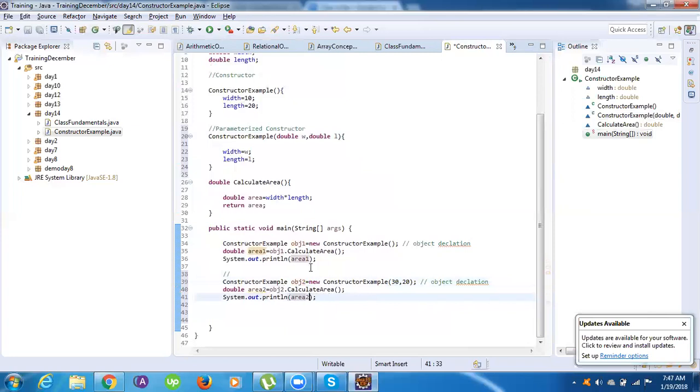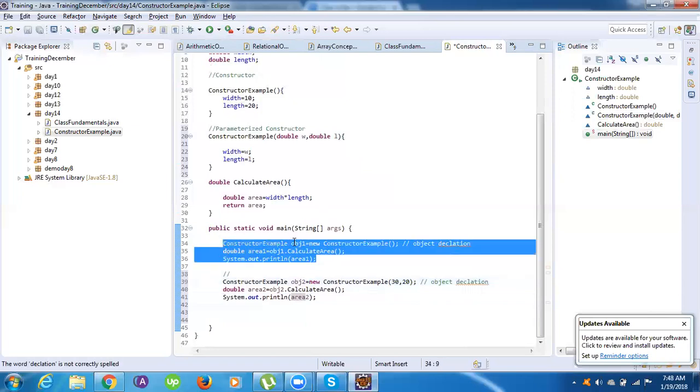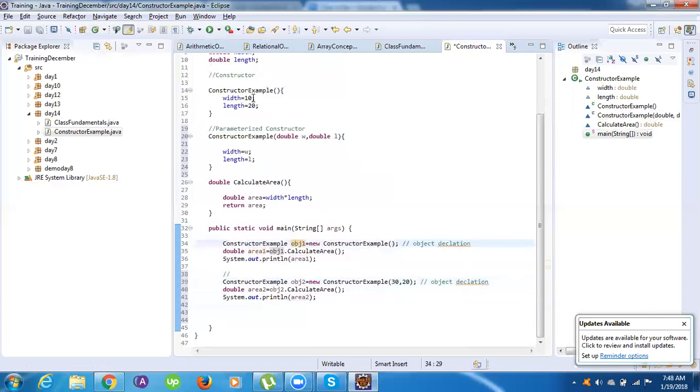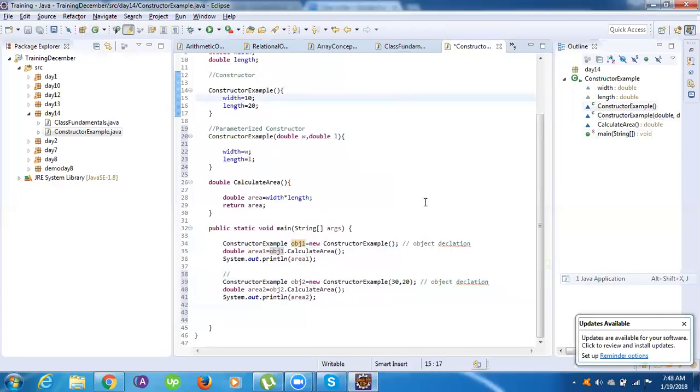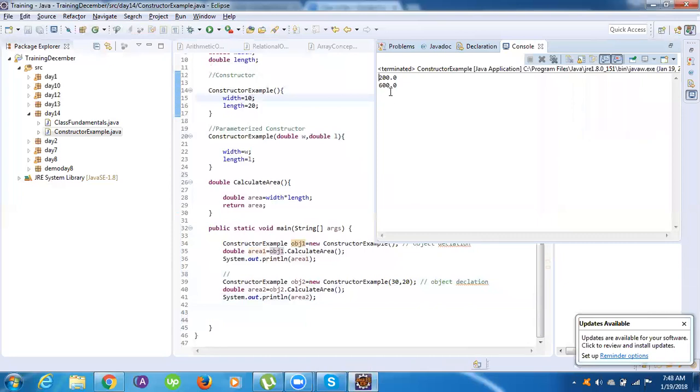Let's see. So what would be the answer for this one? 600, correct? So let's run it. Why? Because we are giving 30 and 20 dynamically, right? But in the case of the default constructor, we cannot change it because we have already written it over here. Okay, this is 600, correct?